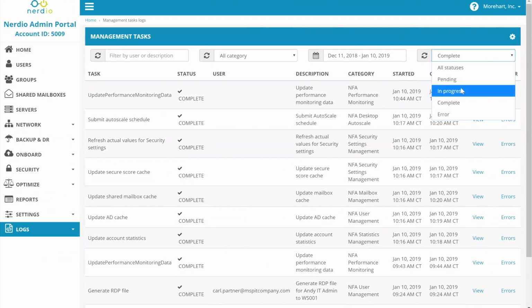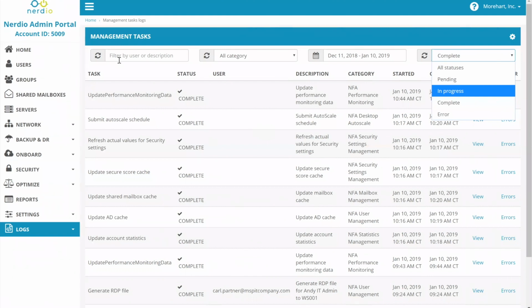Okay. Let me mention a couple of other things about pending and in progress. There are two categories. So the entire NAP concept, for the most part, I would say 90% plus, every action you do in NAP gets submitted as a task to be executed asynchronously, right? So when you create a new user, it's actually going to package that request up and submit it as a task, and that task will go into Active Directory, go into Azure AD, go into RDS, and do everything as part of that task.